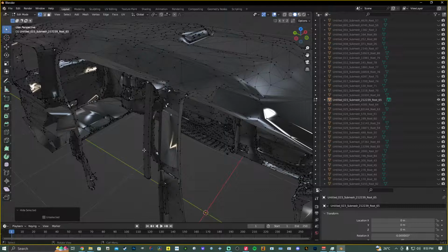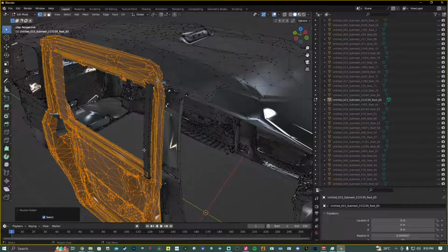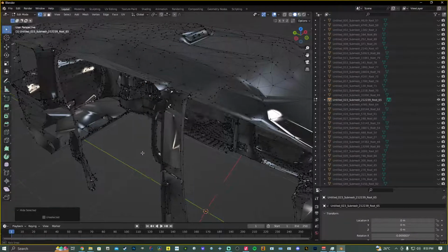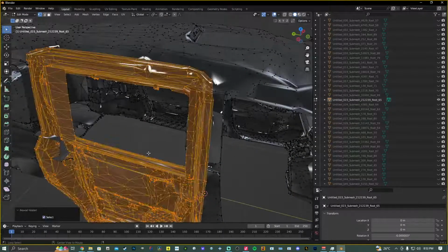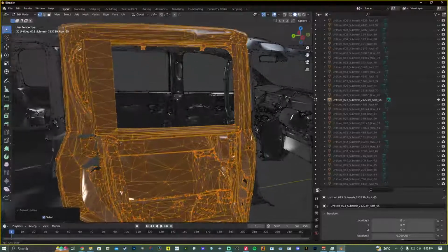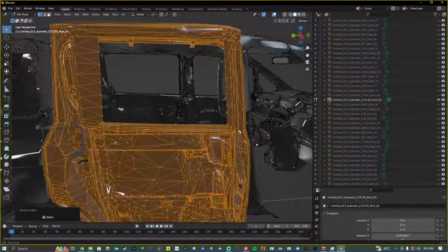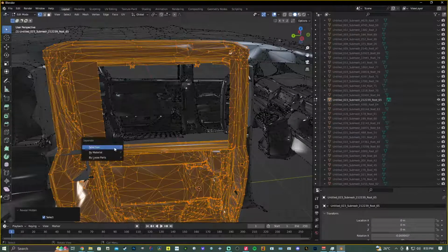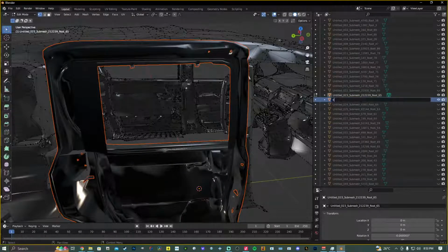Sliders. Like that. Alright, so we can go. So we'll go this side. Underscore door, underscore rear.